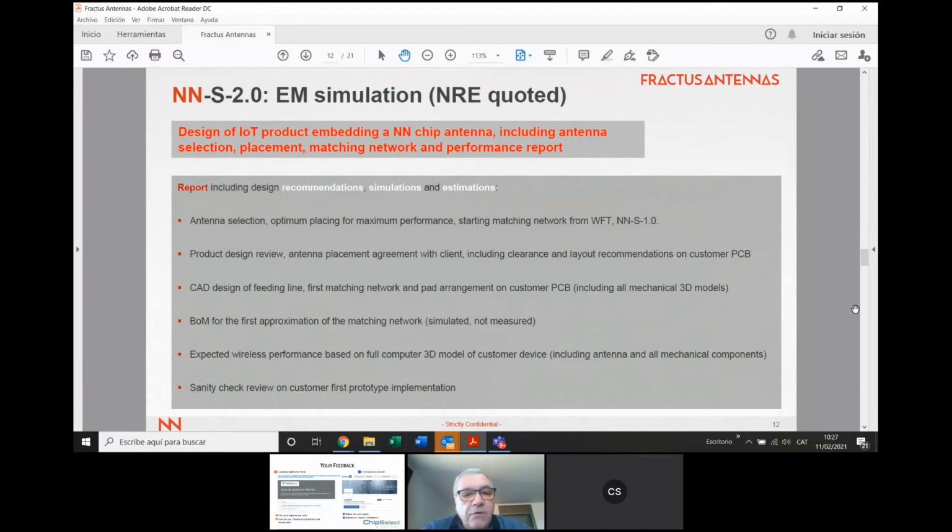The principle here is to offer you the possibility to know the performance of the antenna in your device, taking into account all the elements of your design. So you have more information to make a feasibility analysis to go further in the design. Keep in mind that this is always a simulation service. You don't need to spend any money or time in research. This is something that we are giving to you for your analysis before going to prototyping. Okay.